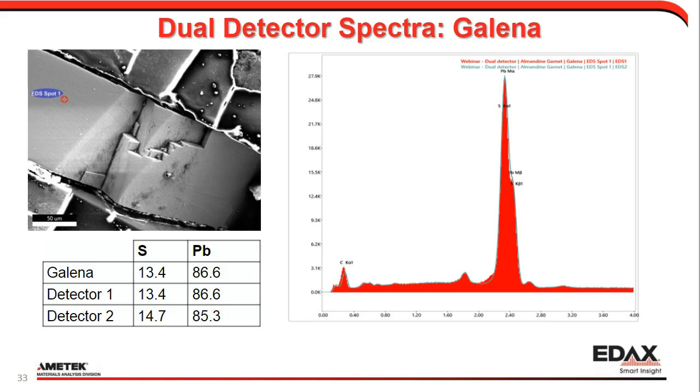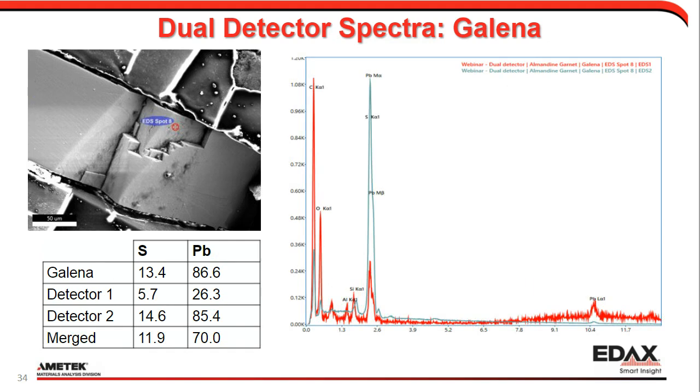If I now go in and put my spot on one of the tilted or rough parts of the surface, you can see my spectra change significantly. And if I look at the spectra from the two detectors, I can see detector 1, there's a big problem here. If you look at the high energy range, you can see I have a hump in the high energy range and it drops down in the low energy range. And that is not normal behavior if you have a flat sample.